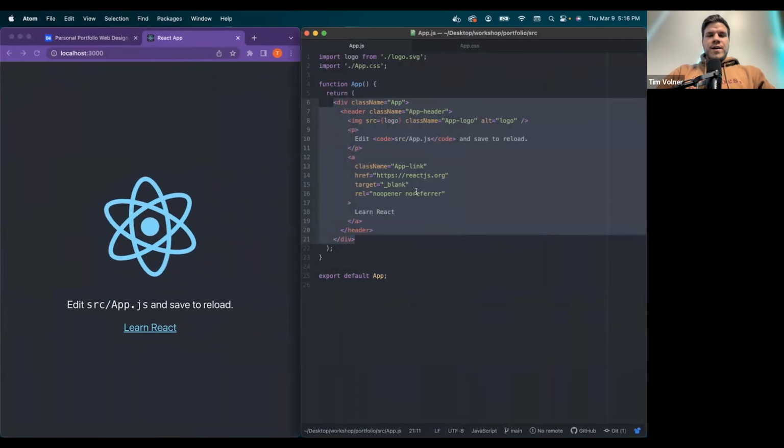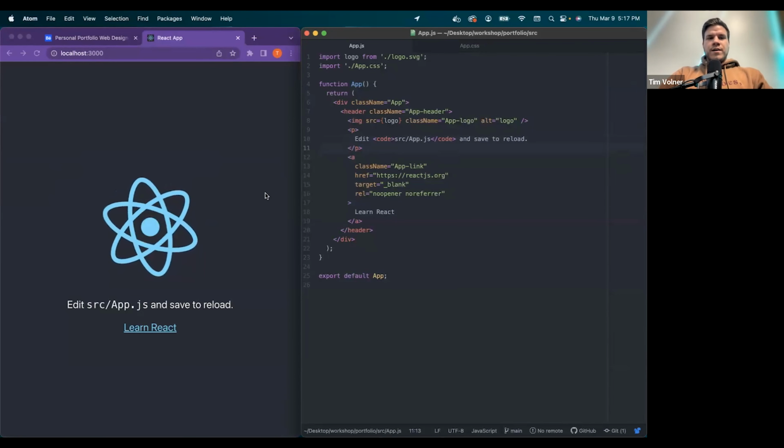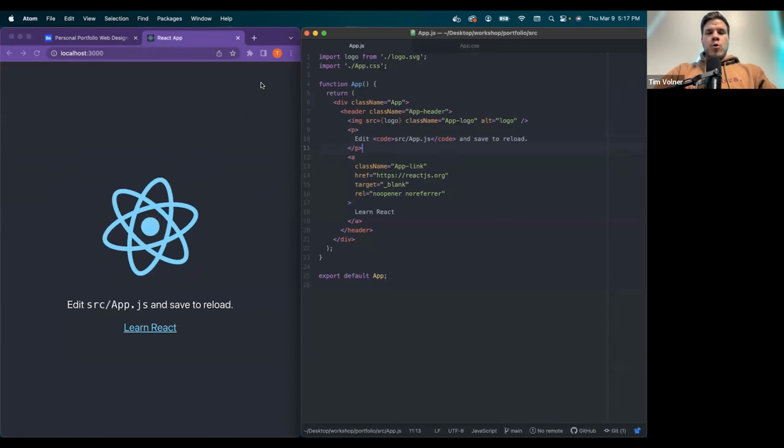Now, the cool thing about ReactJS too is that as we make changes on this and save them, we'll automatically see those reflected on our website. And Jennifer, in response to your question, who is a website host? The website that we're building right now is going to be hosted on your own computer. And I'll show you some options on how to host it on an actual platform towards the end, once we have something worth sharing to the world.